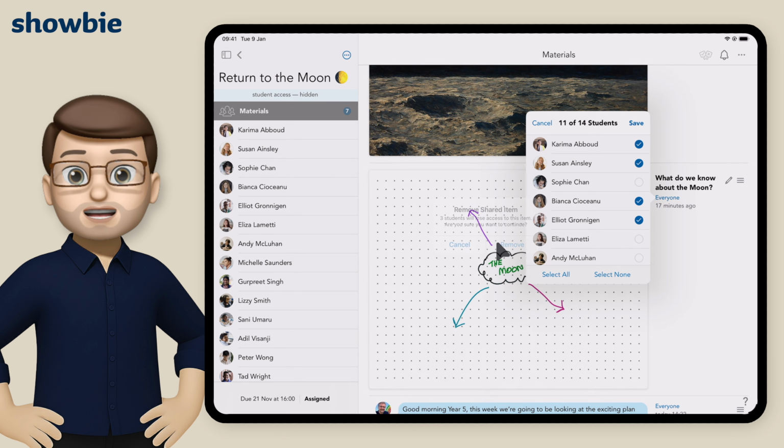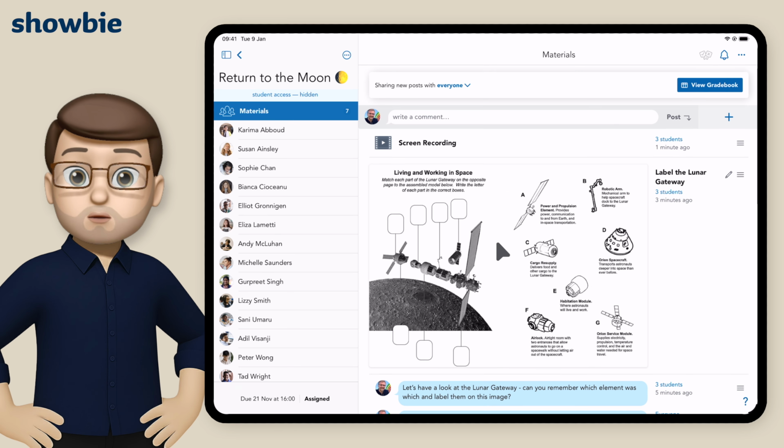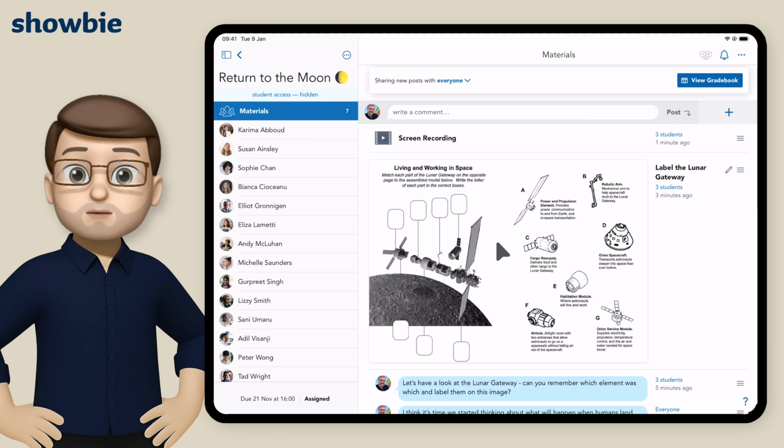And you can see that I've used this to kind of scaffold different activities for different learners. But we can also use it to share extension activities for the highest achievers. And we can have these ready to go in Showbie, shared with no one, and then we can simply enable it in the moment when they're ready to move on. So we can really prepare the bank of resources for our lesson way ahead of time if we want to, and then control who gets what and when with simply a few taps on the screen.